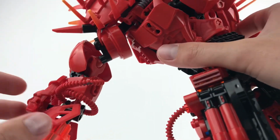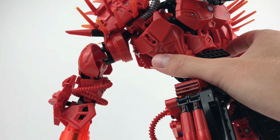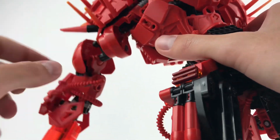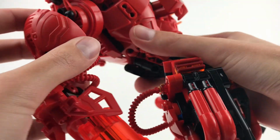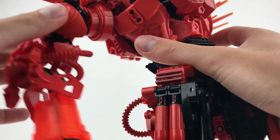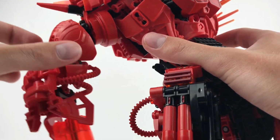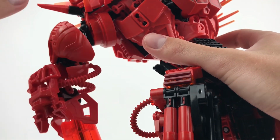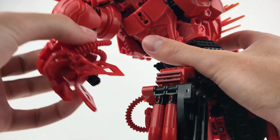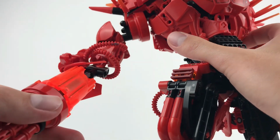So I wanted to point out something about the arms. I was having trouble with the weight of the arms and just the overall connection point, because that's where it's connected with that little joint. So I added this rubber band up here to keep the arms pretty much in the same position. This rubber band will snap it back if it goes down too far. It won't let it go down too far. And also, you can get some interesting poses with this type of arm. And yes, I did see that.